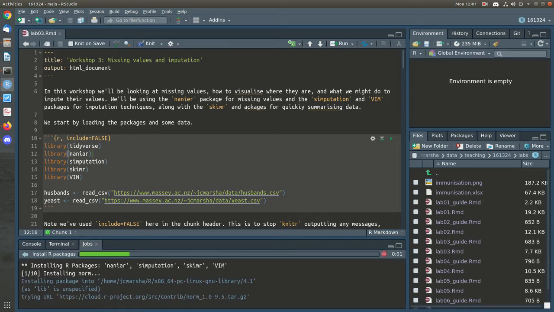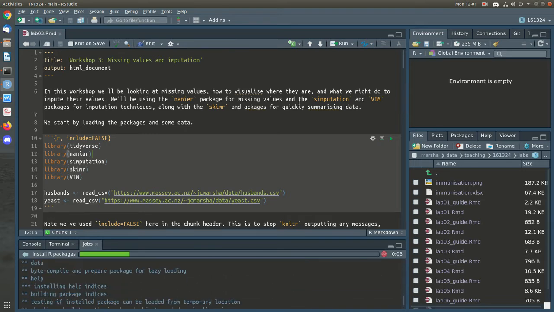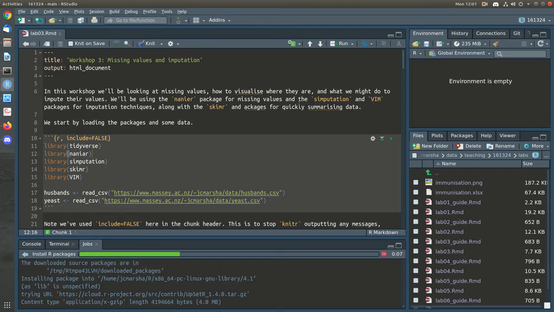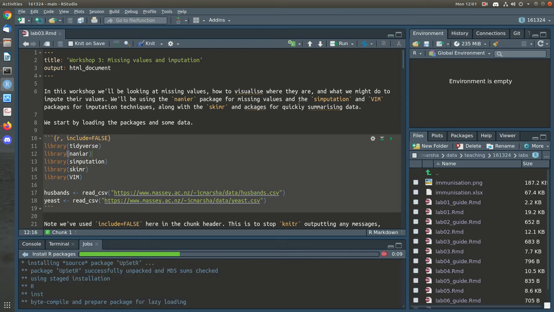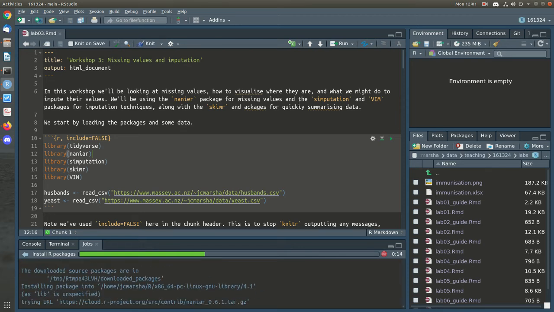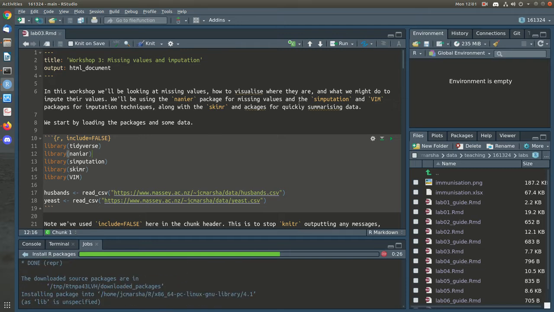This may take a little bit longer on my machine than on others because I'm on a Linux box, so these are all going to be built from source, which may take a little bit of time. If you're on Windows or on OS X, then it will install pre-built libraries, which will be much faster than it is here. But you see it doesn't really take that long to build most of these packages.